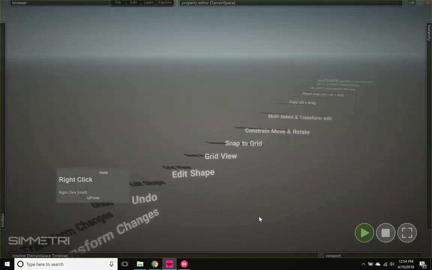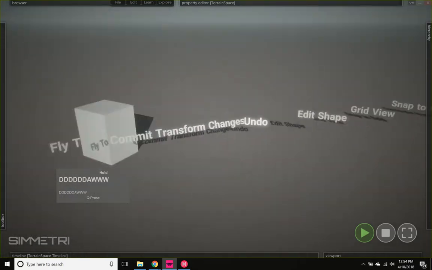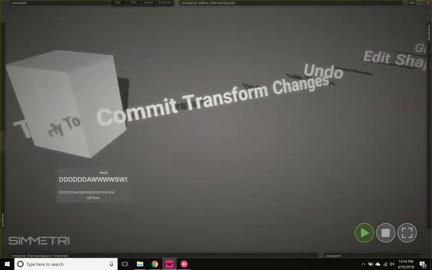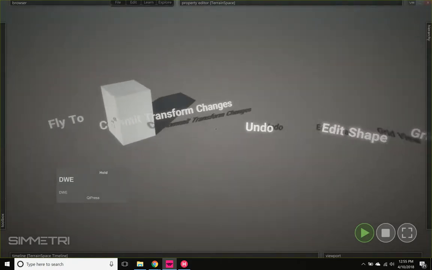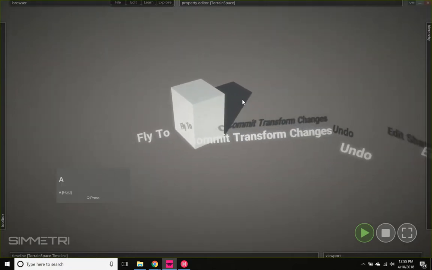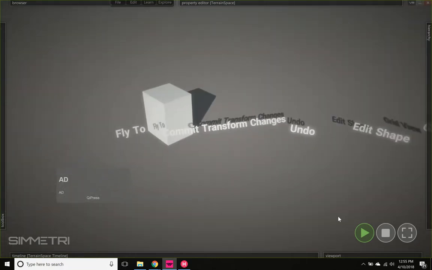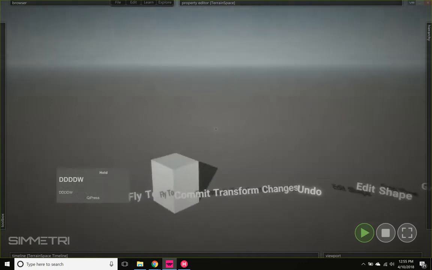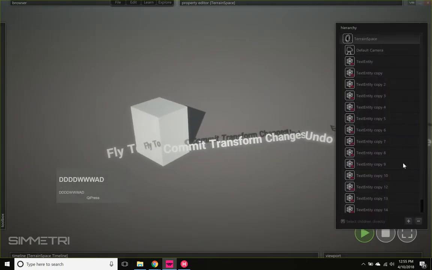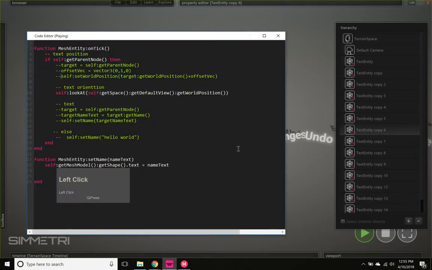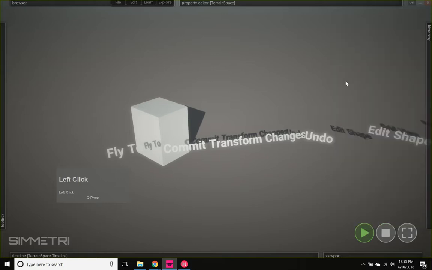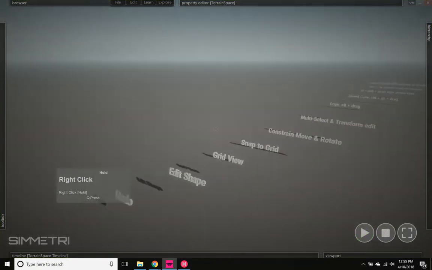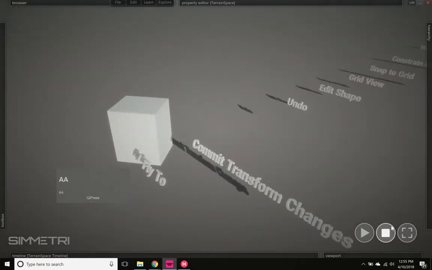You can see that these text items are dynamic. They follow me. They're doing what's called a look at. They look at my camera and always angle themselves so that I can read them from any view. We've got a tutorial on that you can find, and it's a nice effect for text. It only happens during playtime. If I move around during pause time, they don't come with me, but as soon as I press play, they will snap back, because that's when the code that they have on them runs. This little pink guy runs, and that's their look at code. But don't worry that they snap into a particular position during stop time.